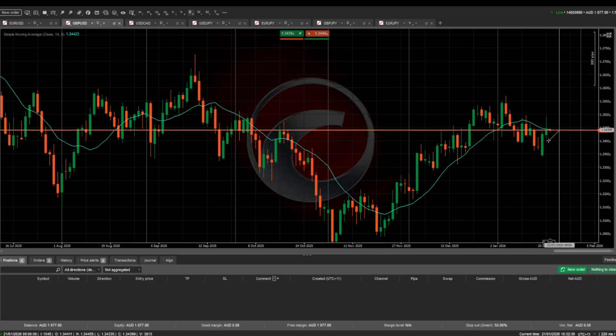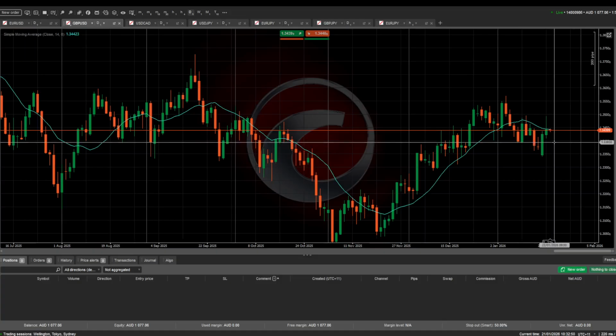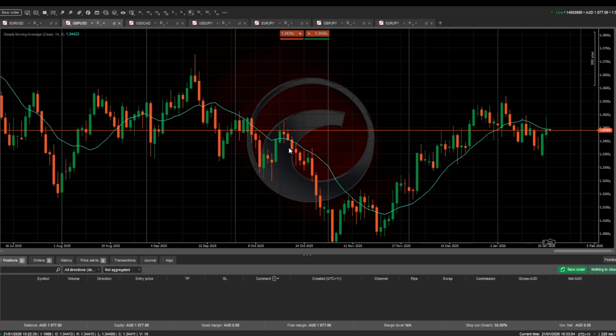So I do the 2%. I do it off 2% of what the account was for the month. So at the start of the month, I only had $1,000, so 2% is $20. So here I go down a little bit past the previous low, which, like I said before, was about 40. So I go 40 plus 1 for the take profit, so that'd be 41. So we go 40, and then I want this to equal 20, or close enough. So we got 17, and then 23. I always go a little bit over. I'd rather be over than under. So we got 23. There we go.